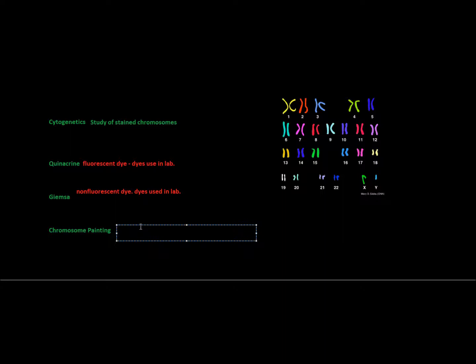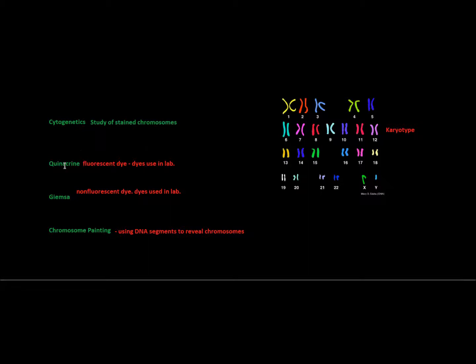And then the most commonly used method in the laboratory by cytogeneticists is a technique called chromosome painting. This karyotype right here is produced as a result of using this chromosome painting technique. Let me just label that this is a karyotype, because it's an important term. You get this karyotype by doing chromosome painting, which is technically using DNA segments to reveal the chromosomes themselves. I'm going to explain this in a second.